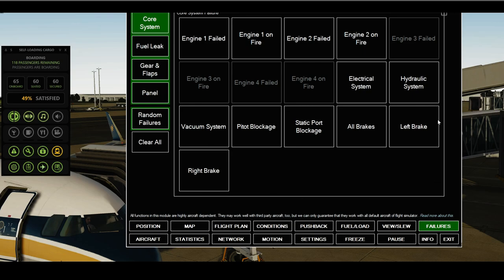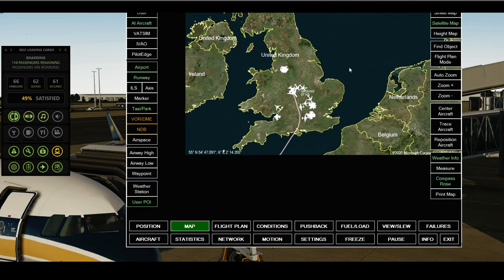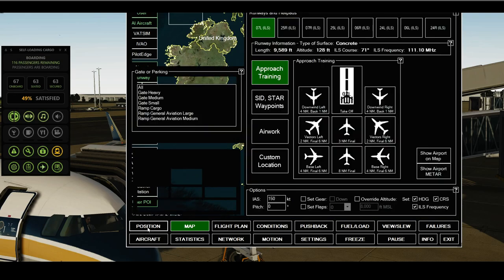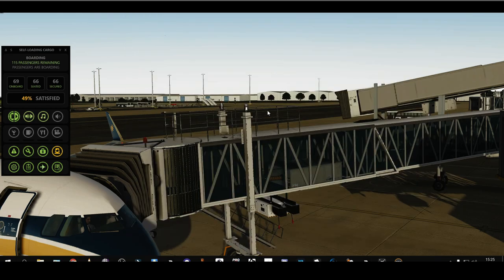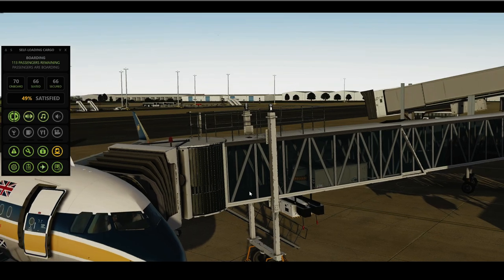But I highly recommend this. It really is helpful, and you can also position your aircraft as well. You can do training work with it on final, reload on final. This is a really good piece of software. I usually have that on another screen. I will close it down now though, because we're not actually going to utilize it in this flight, but I do use it usually in flights.